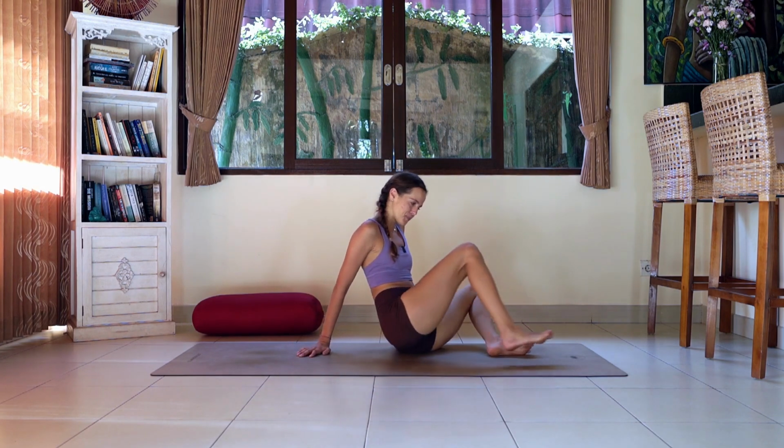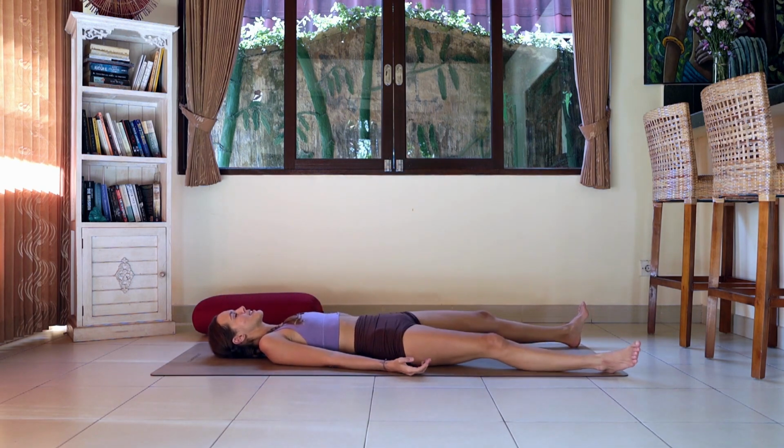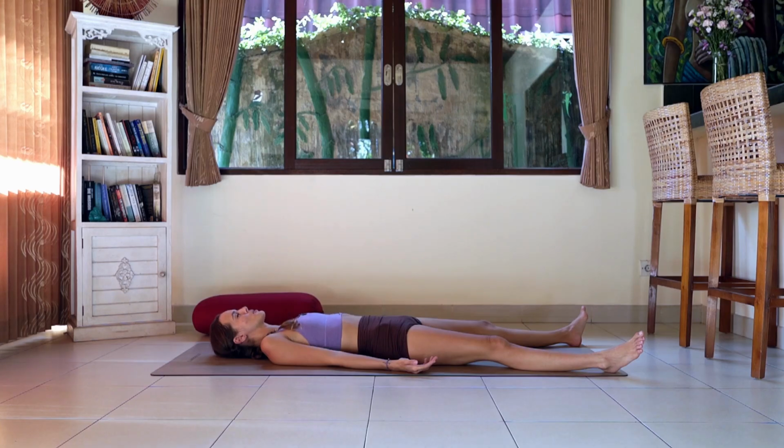Today we'll be starting on our backs in Shavasana. So please come and lay down. Bring your feet to the corners of your yoga mat. Your arms are next to your body. And you can either turn the palms down for a greater sense of groundedness or turn the palms upwards for a sense of receiving and lightness. Your eyes are closed and you're starting to bring all of your attention into this present moment.